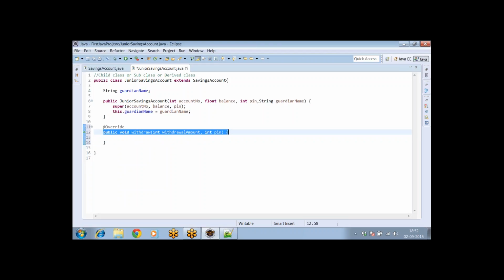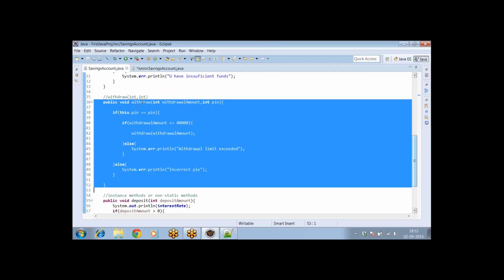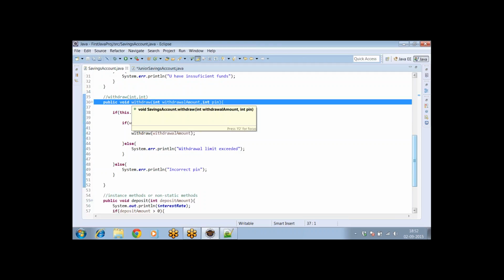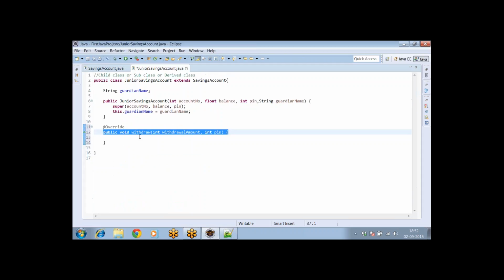The signature of this method will be the same as the superclass method which it is inheriting. This is the superclass method which I want to override, that means redefine that method again here. So what is the method signature of this method?